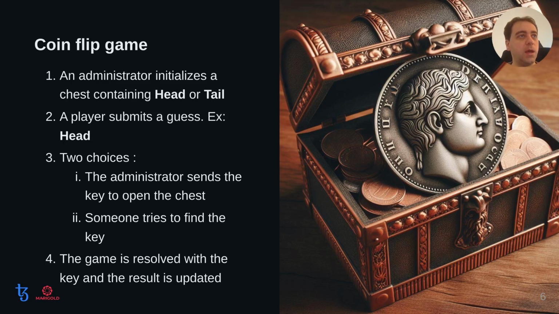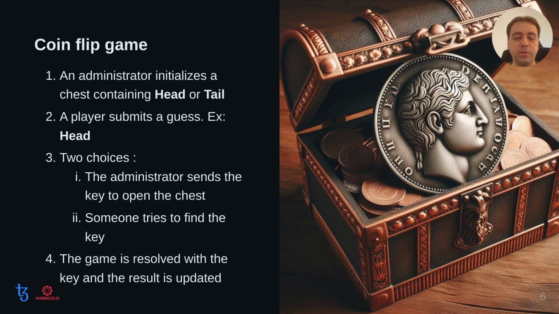You have a coin. The administrator initializes the chest and decides to put a head or a tail inside. Then a player comes. He has to play a guess and submit a guess on the smart contract before anyone is able, with the time, to try to open the chest.